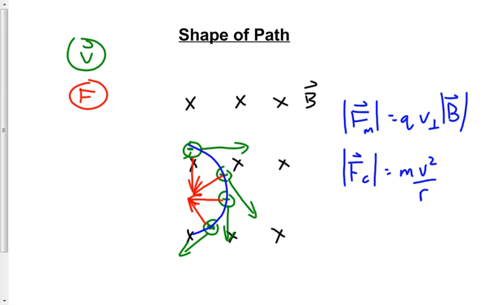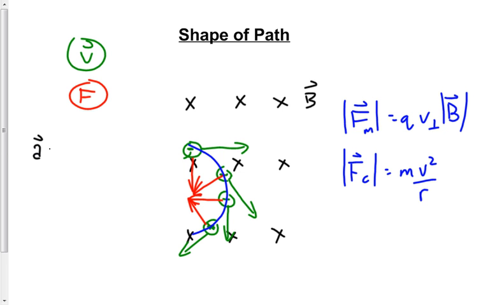Now, I want to draw your attention to your equation sheet for just a moment, please. Everybody open up your data sheet and try to find that equation, F is equal to mv squared over r, for centripetal force. Tell me where it is on your data sheet. Anybody find that equation on your data sheet? No? Brody? Yeah, the equation as I've written it isn't on your data sheet. But what is on your data sheet is this.